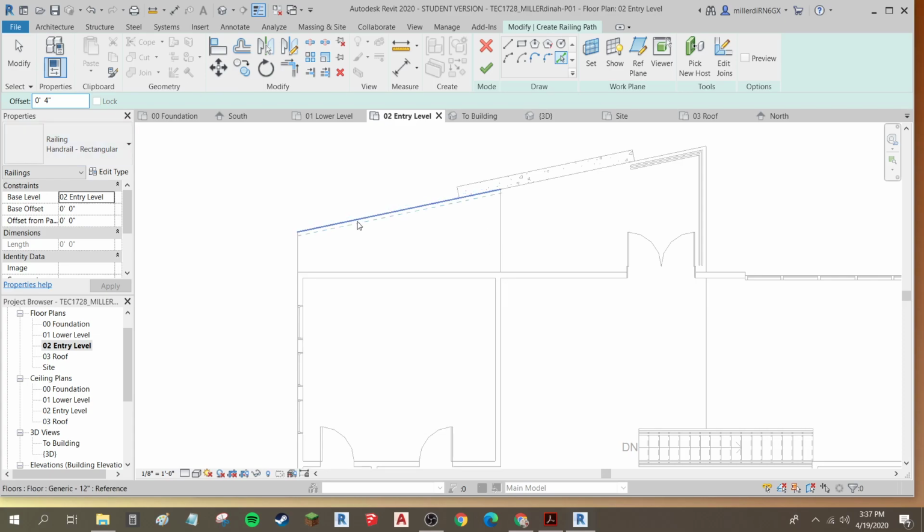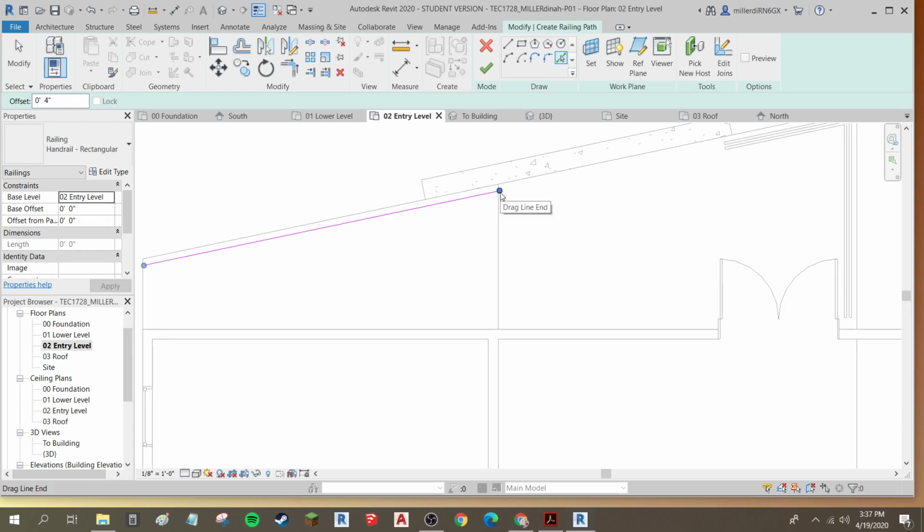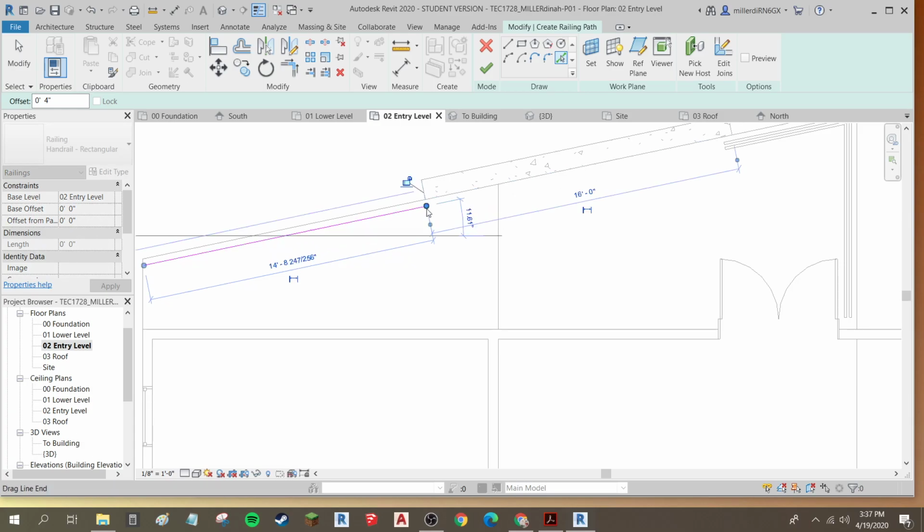And I'm going to create a railing there. I'm going to drag that end line so that it pretty much meets exactly where my retaining wall ends. And I'm going to click OK.